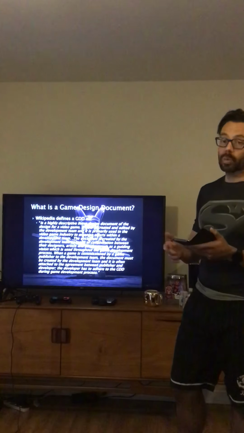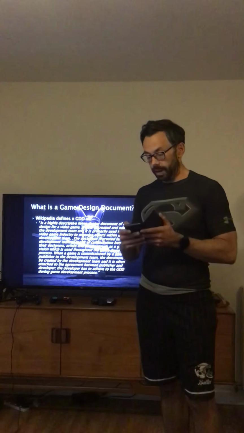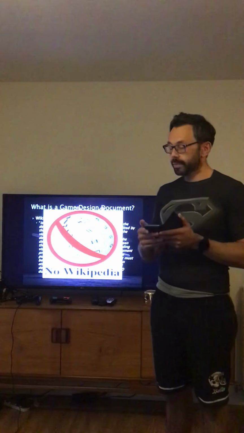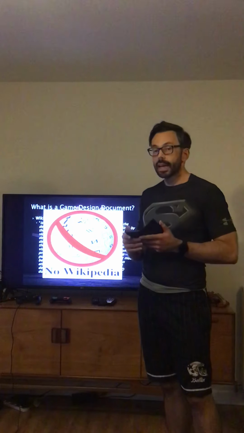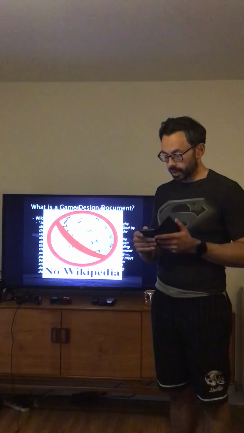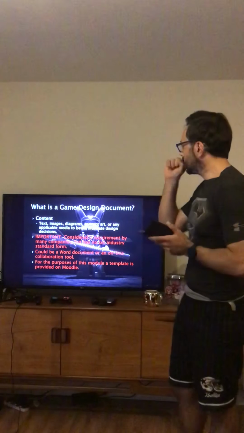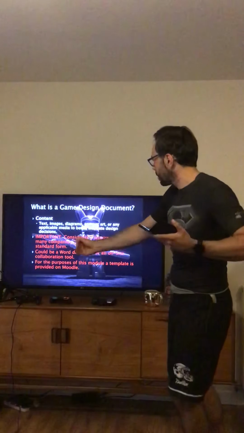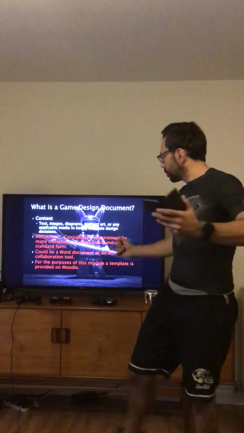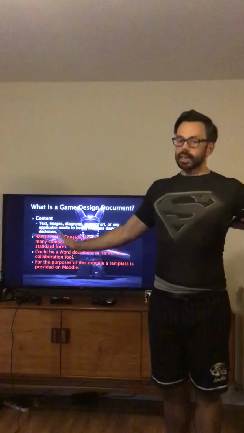Okay, so that's Wikipedia. We shouldn't reference Wikipedia ever. It's bad because it's always changing. This is not a viable academic source, but it is a good start if you're doing background research. So, in terms of content, it could be text, images, diagrams, concept art, or any applicable media to better illustrate the design decision.